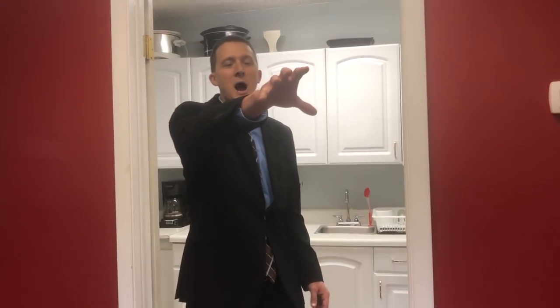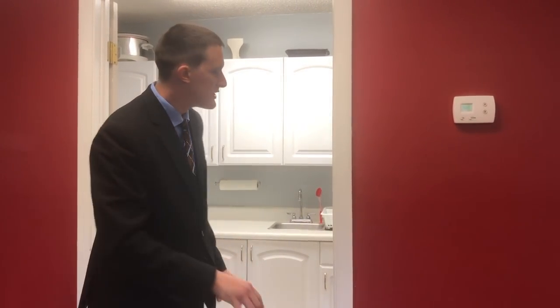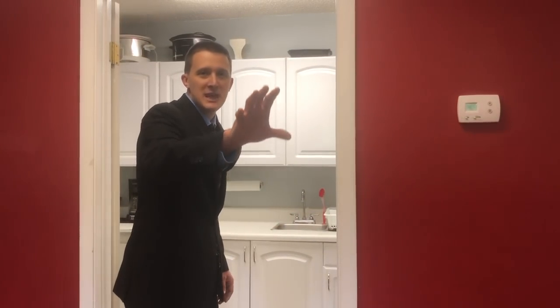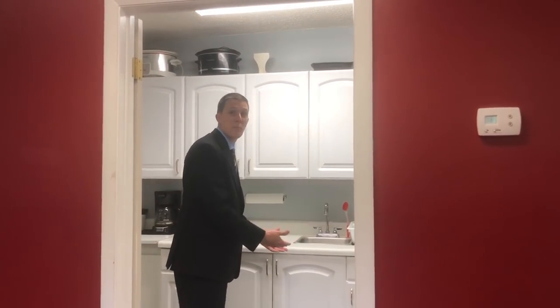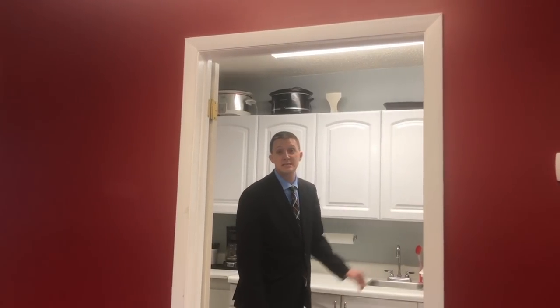This actually was taken from the exam room that's located right behind you there. There was one of these units, this whole unit, in each of these, and we threw three of the four away. But this room was bare, and it worked out perfect to be our kitchen, so we ended up taking that particular unit and installing it in here, because there was already plumbing in here. It worked out perfect. All that was in here previously were just these cabinets right there. So the kitchen works out great.